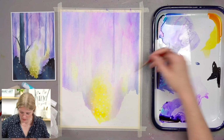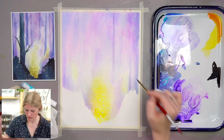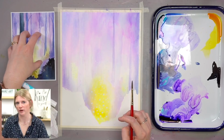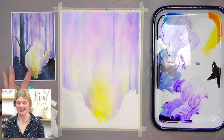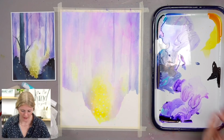I'm going to have another one over here. Now, the other fun thing about not having an outline is this is going to look different than what is here because we're not using an outline. Even when we use an outline, they look very different. So my trees might be slightly different than what's happening in this reference photo, and yours might be as well. If you look at your painting separate from mine and say, actually my painting needs a tree here instead of here, do that. Do what is best for your painting because I can't see it. So trust yourself. I know that's scary, but it gets better.